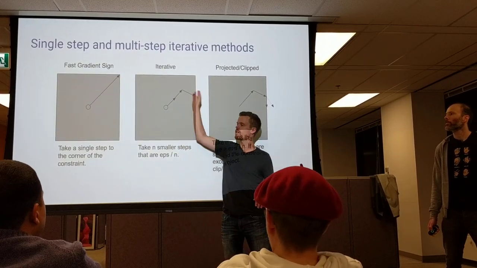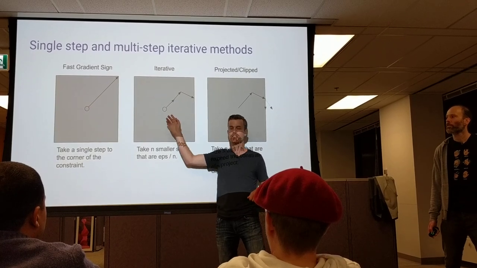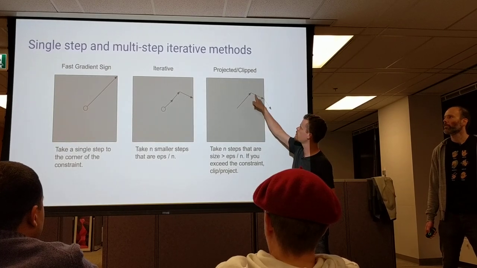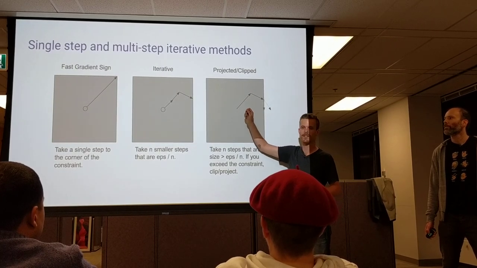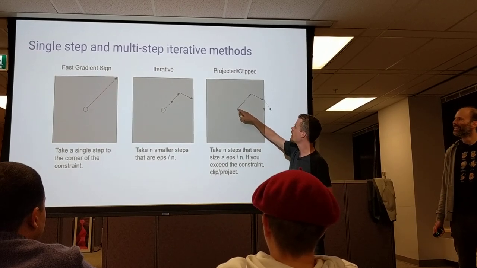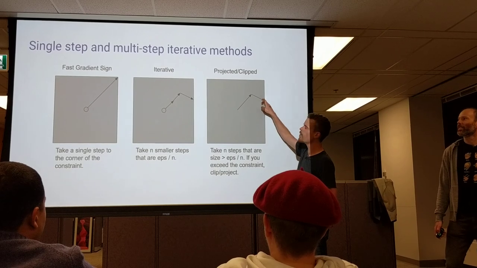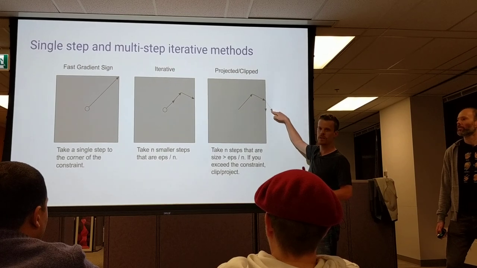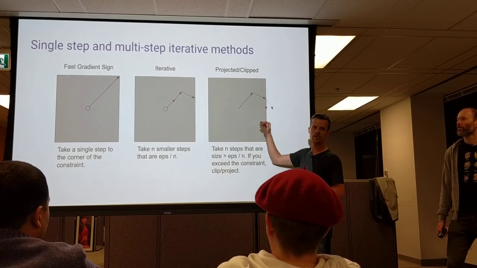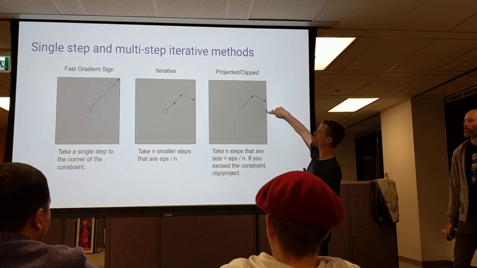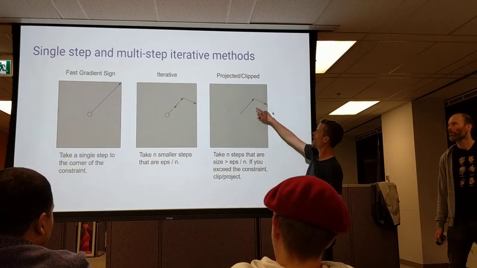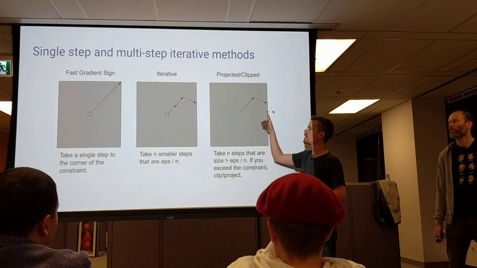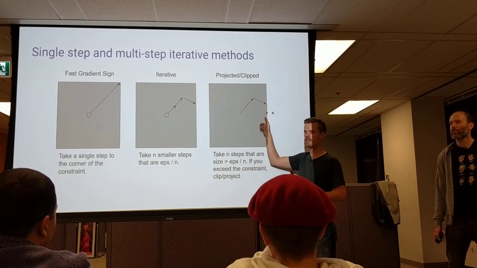We can take that a step further. We don't have to divide our steps up perfectly so that they add up to the constraint. In my diagram here, we're taking fairly big steps. These two arrows are supposed to be the same length, but I guess they're not. I should have been able to use a computer to do that. But suppose that they were. I take a step here and then a step here. I'm on the boundary now. If I calculate the derivative in a direction, maybe I wanted to go here, but that's outside of the constraint. So you can clip it or project it, if you imagine a little dotted line, which I could have also done with the computer, right here. So maybe I end up at this spot. So we're effectively doing box constraint optimization. Although I assume that people do smarter things than this when they're actually doing it. But you would know better. Okay.